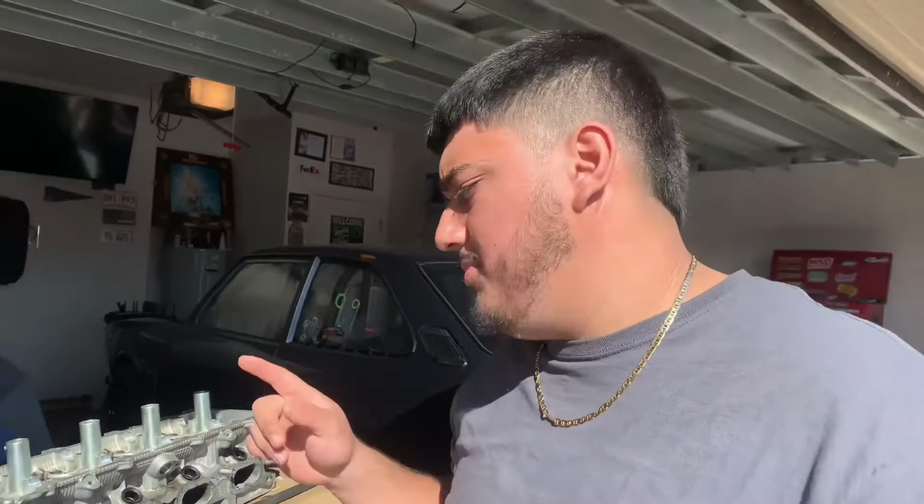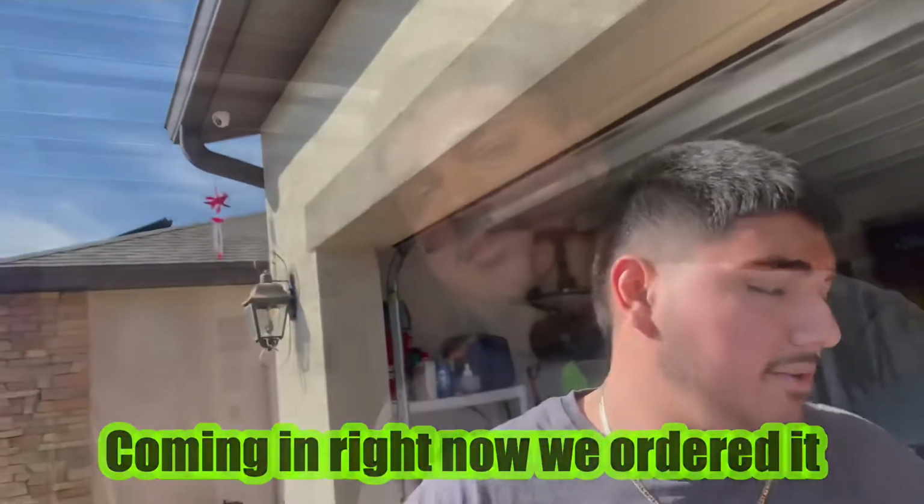We cannot get the head to the machine shop today because we don't have, what is it that we don't have? The seals? The valve seals. We don't have the valve seals. And it's coming in right now.